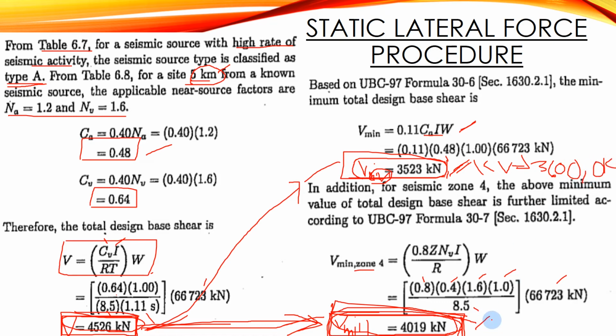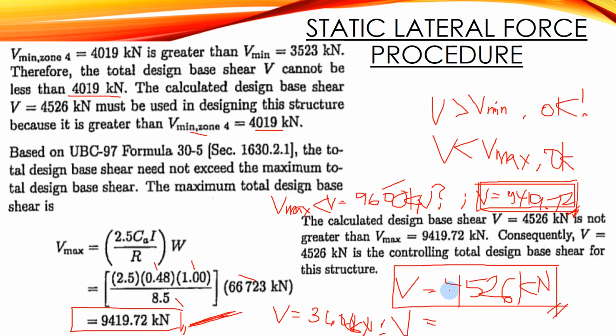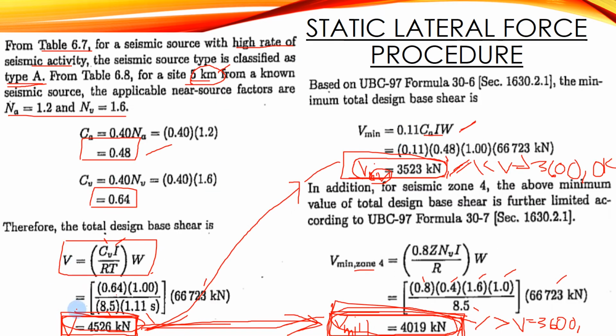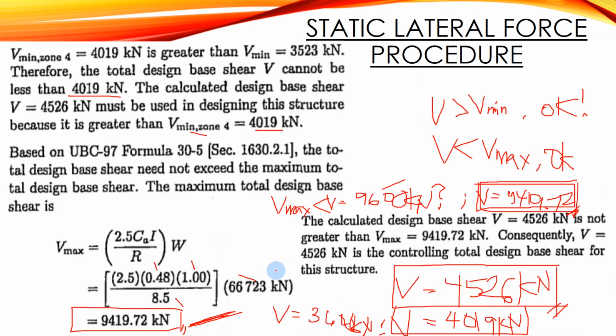Pero dari pag abot dari ta nagka problema, no. Okay, ang V minimum nimo mas dako compared with the 36, so dili siya okay. So therefore ang mag-prevail is 4,019 kilonewton. Si V minimum. Okay? So ana siya guys. Ana ang analysis. So try to compare, no. Kani gid na value, mao kani pinakauna i-solve kana. Then try to compare it with the minimum and the maximum values. Okay? So that's all for base shear.